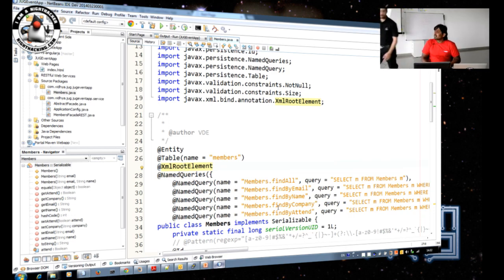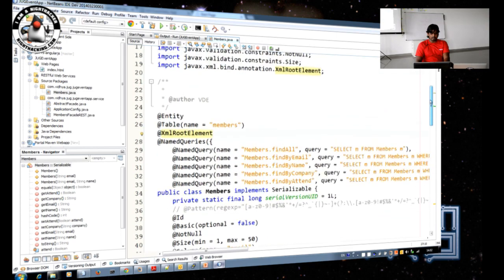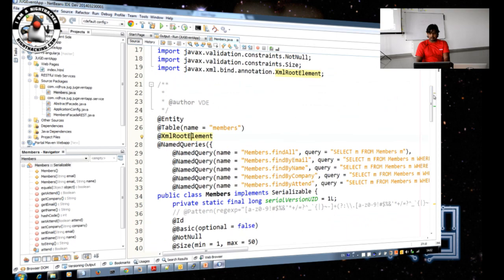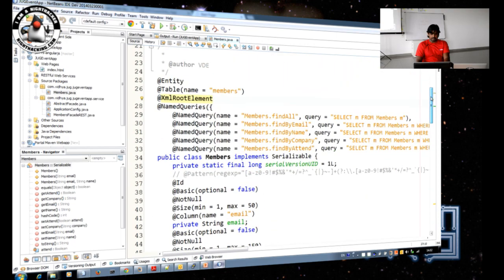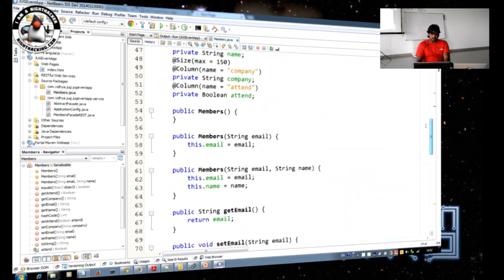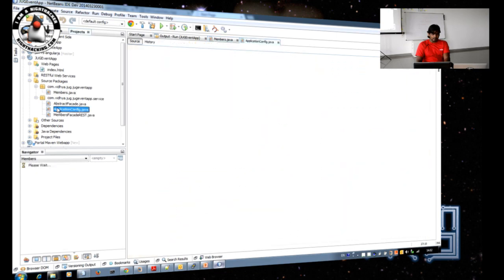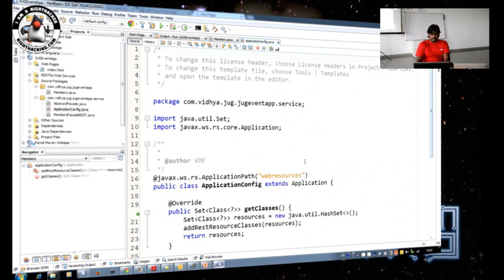Much better. Okay, so this is the JAX-RS annotation for the member bean. These classes are automatically generated. This is the application path.